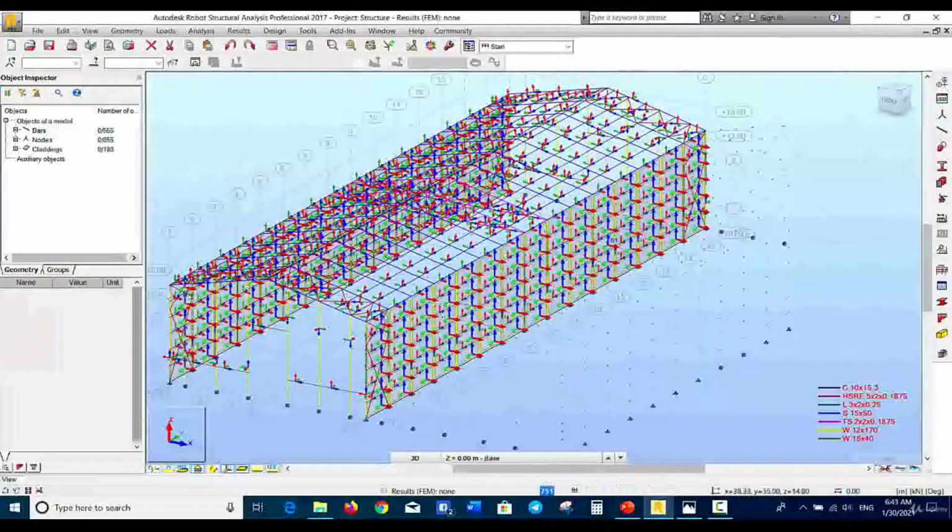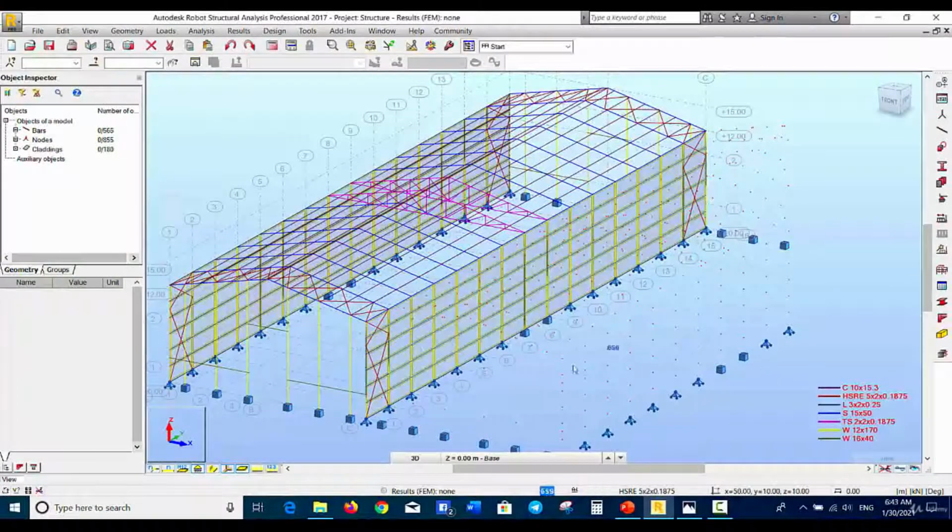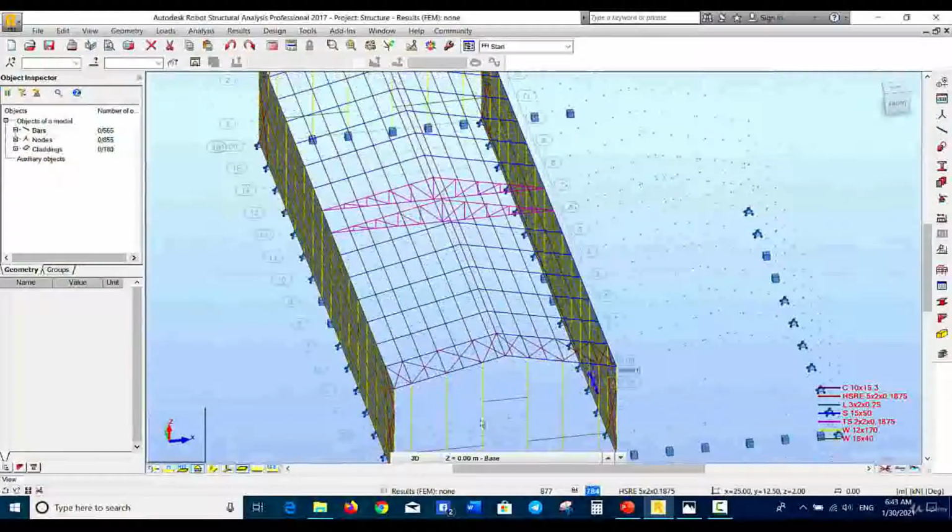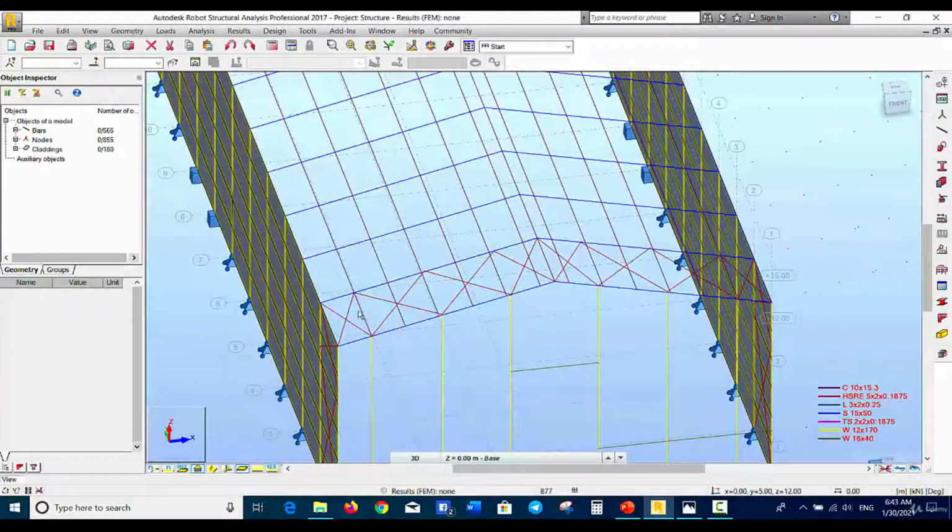Okay, exactly. Now we want to draw here the cladding at the top. At the top, the blue axis is not important because we have beams in this direction and this direction. So the direction of the blue axis is not important, but the direction of the Z axis is important because the cladding helps us to put uniform load on our structure. So at the top, if we want to put, for example, snow load, the Z direction is very important.